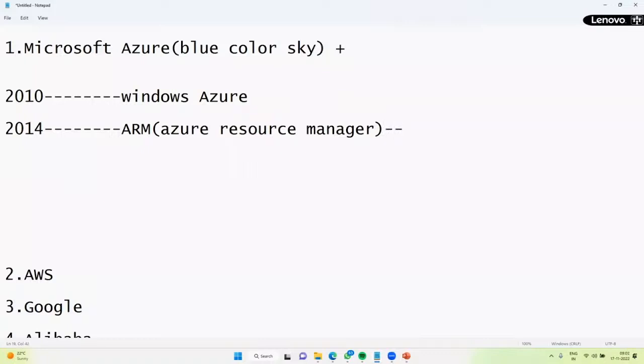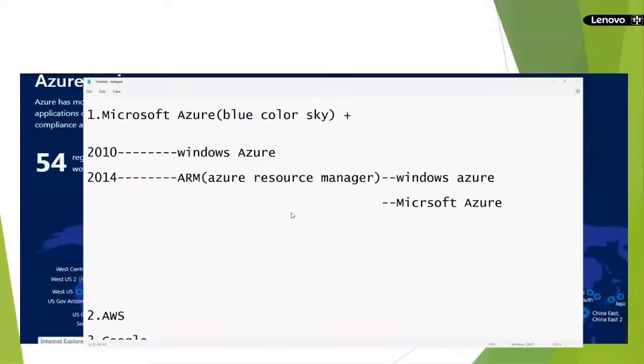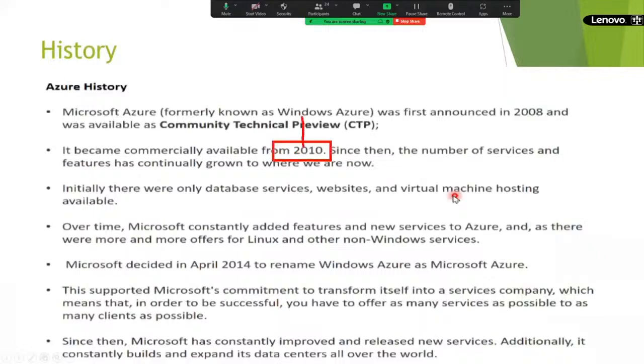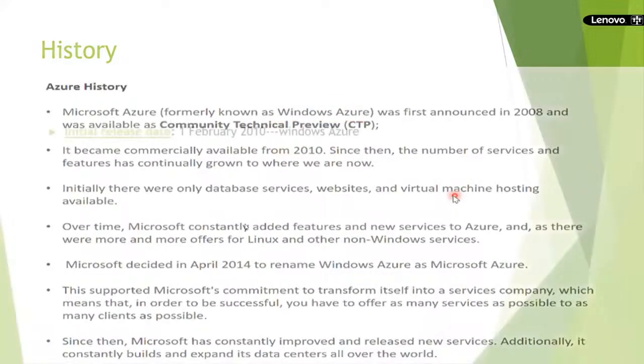Then they renamed Windows Azure as Microsoft Azure. This is the history of Microsoft Azure. So in 2010, formerly it was Windows Azure, and later they renamed it Microsoft Azure.